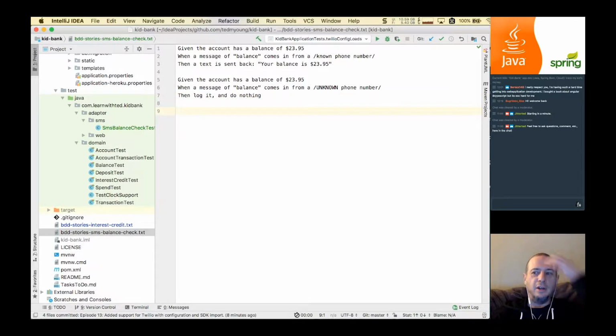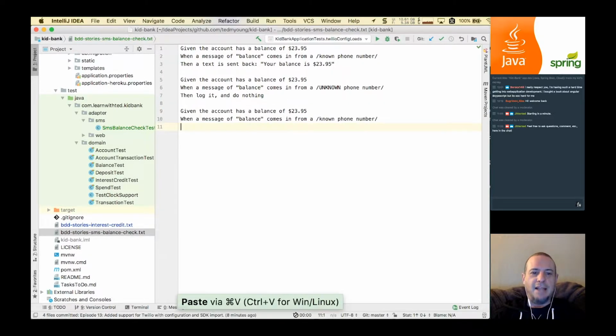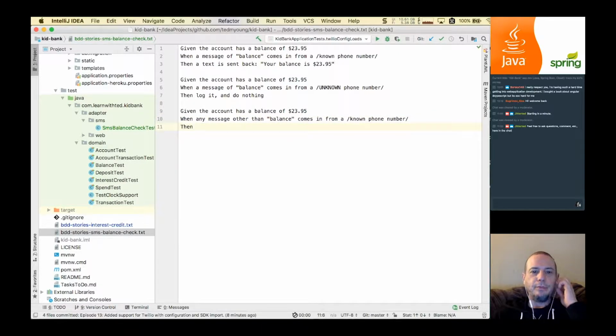So that's sort of the scenario of the message balance comes in, and maybe the last scenario is when any message other than balance comes in from a known phone number, then send text back, didn't understand message, send balance for current balance.